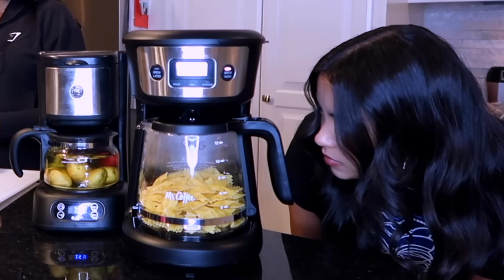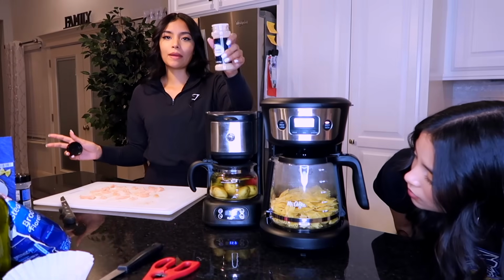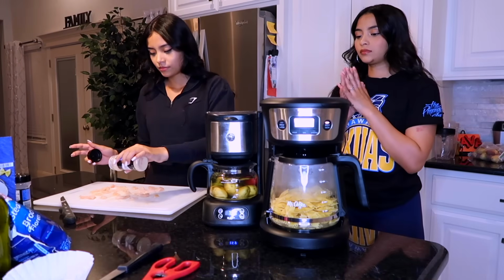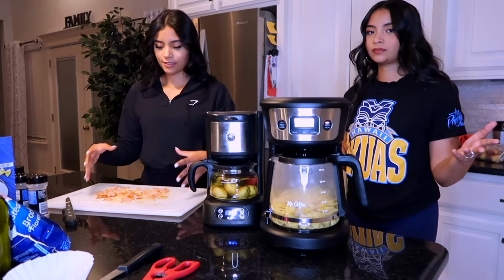Oh, this chicken's gonna be salty. Some garlic powder. And some cayenne pepper. Oops. And now we mix.